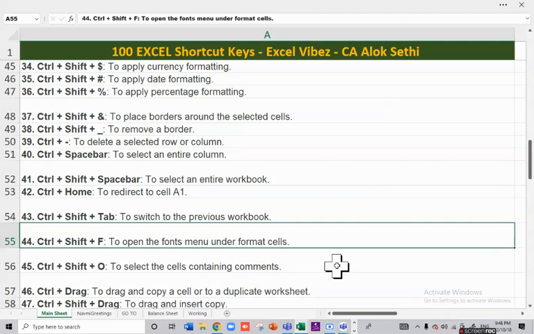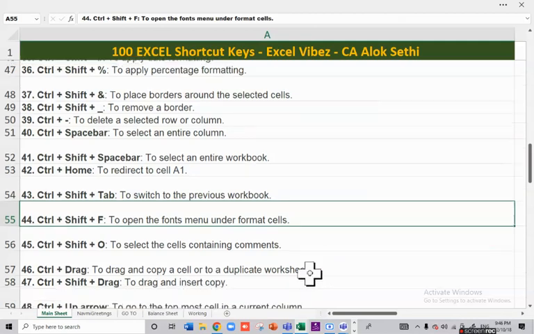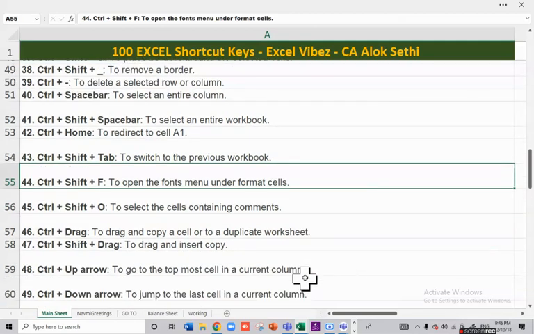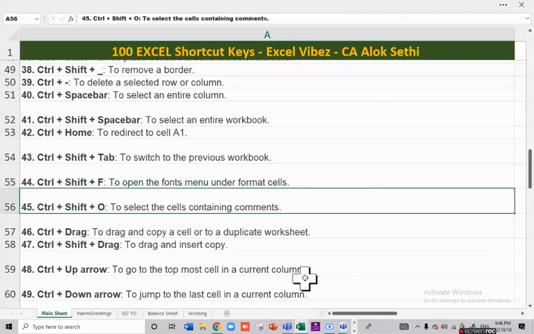See, I've practiced over 10 years, and it's the passion for learning and for Excel that allows me to experiment all this. I have not copied from any internet file and all. This is what I have designed myself. This shortcut, 100 shortcut keys, obviously with the help of some books and all, some references, but this I have arranged in a particular manner myself.